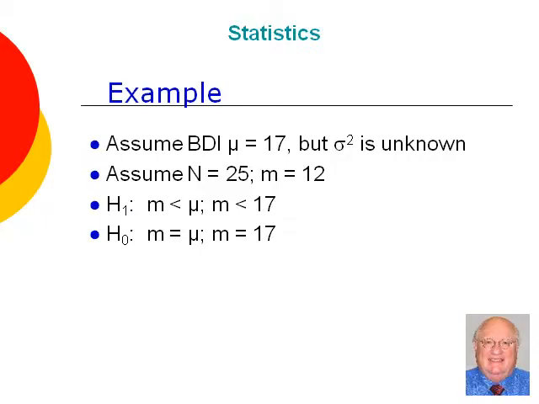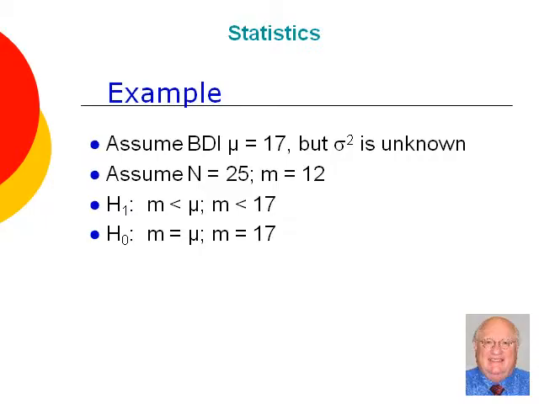Let's revisit the example. We said that we selected a single sample from the population of adults suffering from depression and provided them with an experimental therapy for depression. And we decided to see if there were differences in depression at the end of treatment by using scores on the Beck Depression Inventory to measure depression.